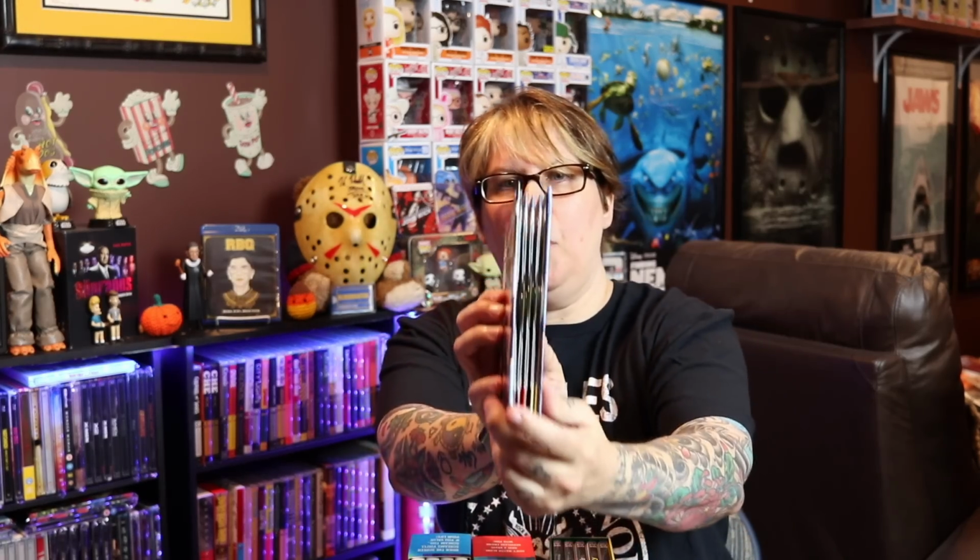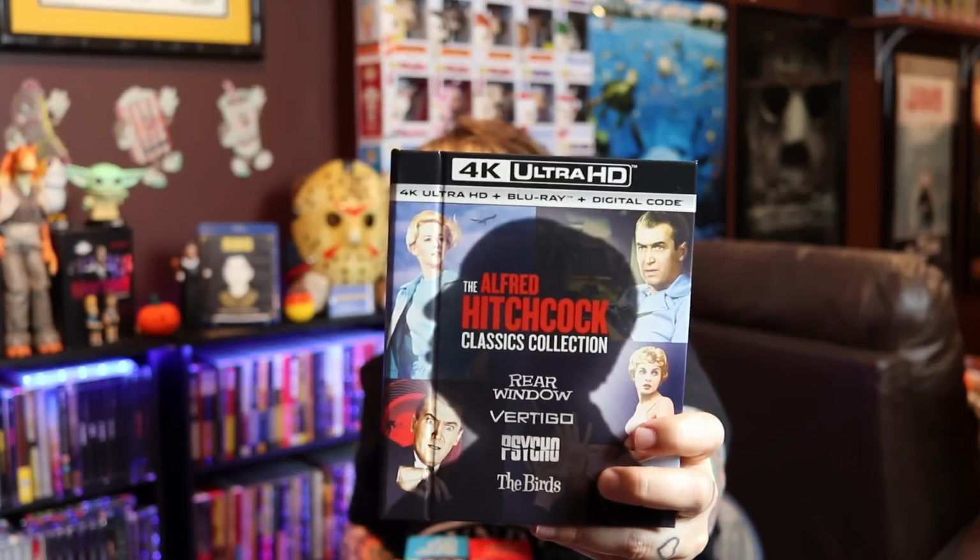And it comes in this nice slip box, and it's actually a book. It's kind of like a digibook, but it doesn't have actual pages. It's more just art, poster art and whatnot. And you have some really nice images in the front. I'm sure there's unboxings of this all over the place. Then you get the poster art, like this is Rear Window, and you have the 4K in a slip page, which isn't really my favorite way to house Blu-rays, DVDs, 4Ks, whatever.